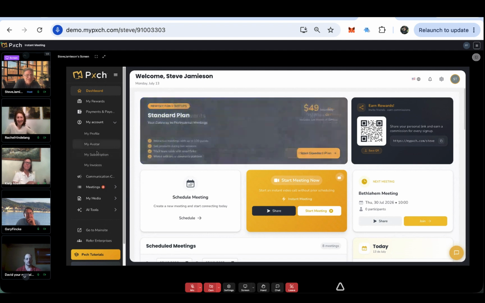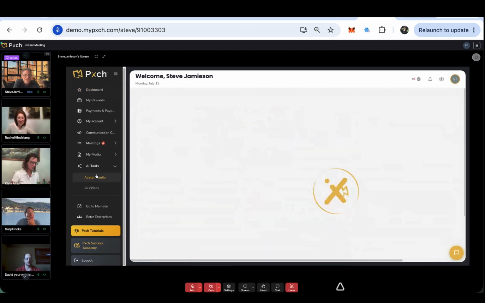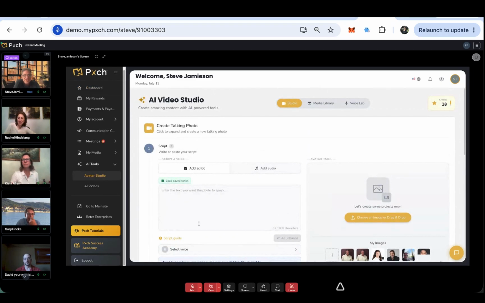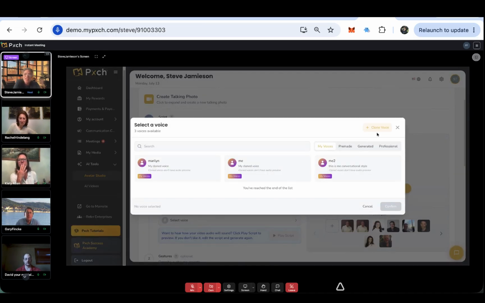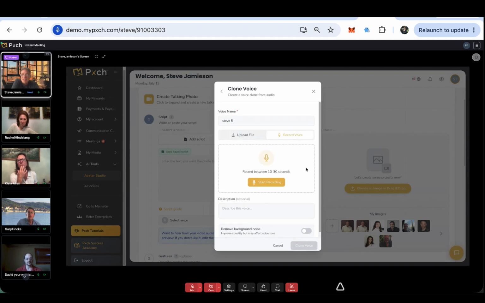But let me go into my AI tools, right? AI Studio. And so where am I? Select voice. So these are the steps you must have gone through, right? Where you hit select voice and you hit clone. Okay. And did you upload a file or did you record a voice? I recorded. Okay. And then you obviously named it, right? Correct. Right. So I could do 5 versions of my voice, right? Okay. Steve 5. So let's say I record that, I hit the 30 seconds and I saved it, right?